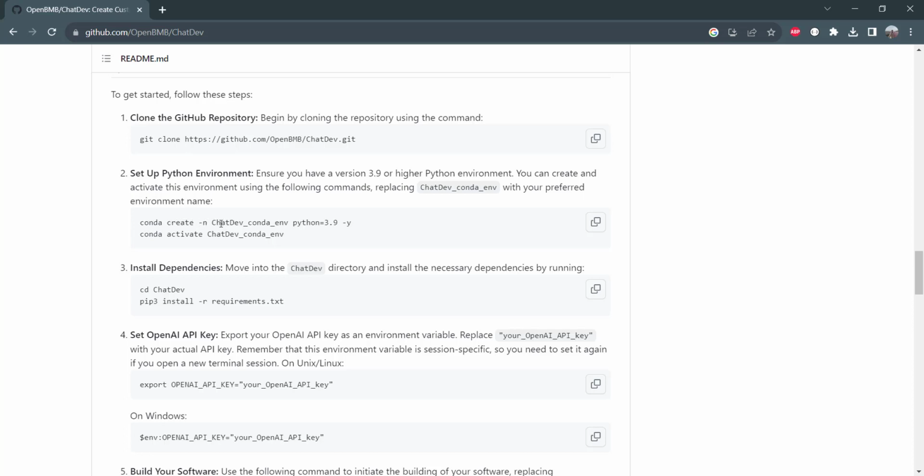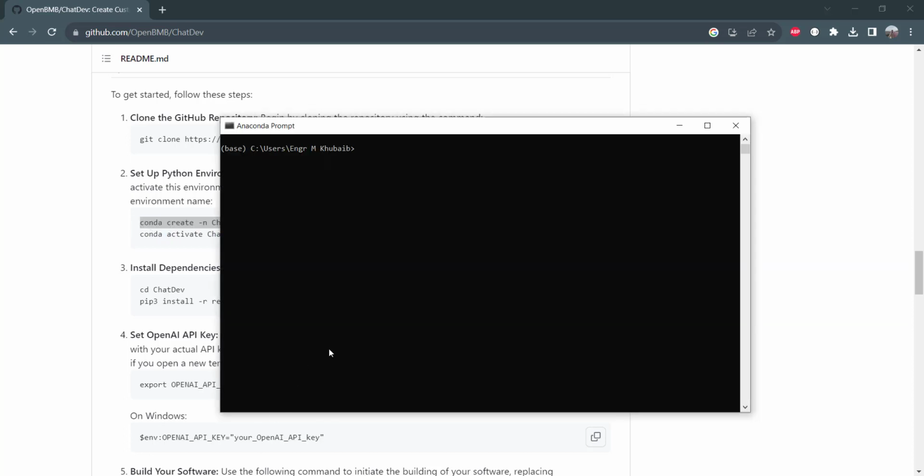-n stands for the name, and we will name our project whatever we want, and the Python version we are using, and y is just for agreeing to all the conditions conda is going to ask.